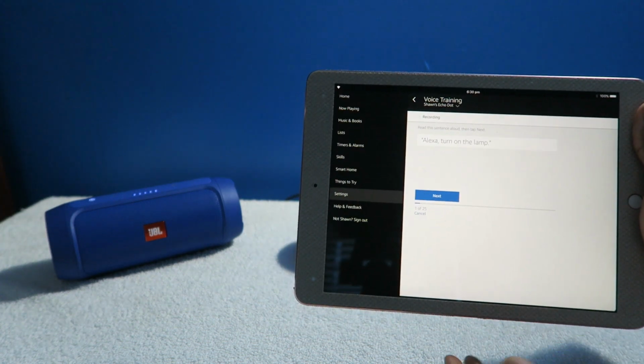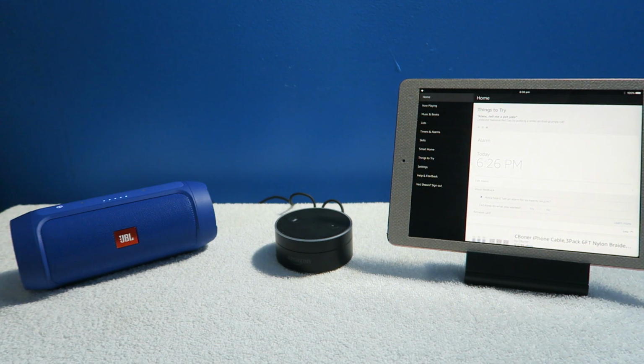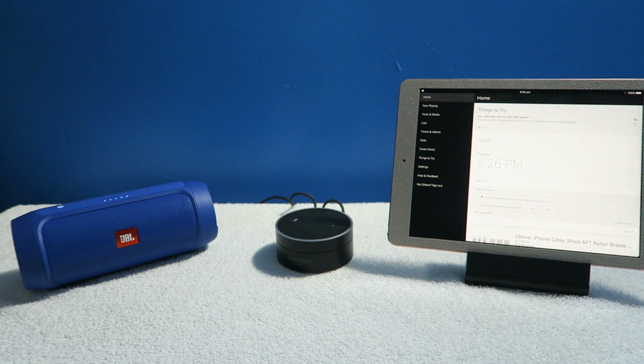I'm not gonna go through this whole setup. The only complaint I could probably say is maybe in the morning times, my voice changes. You know, everybody has that morning voice type. Sometimes the Amazon Echo doesn't recognize me. Maybe I gotta train my voice a little bit more, but I don't know. That's the only complaint I can think of. But other than that, man, Amazon Echo is a go.